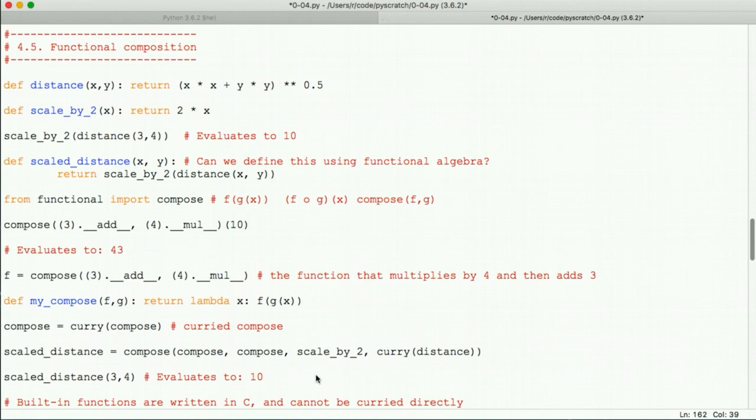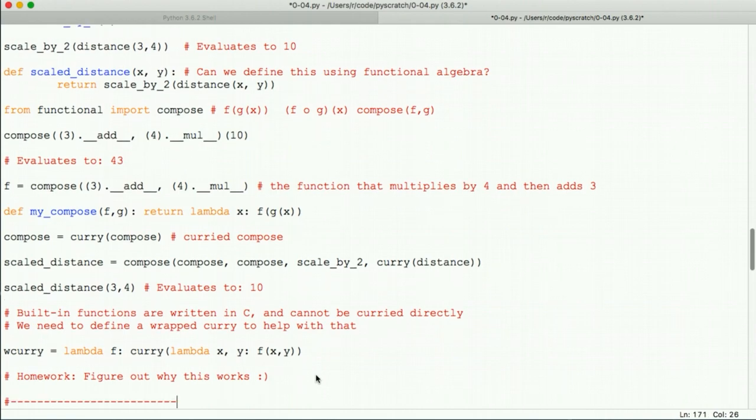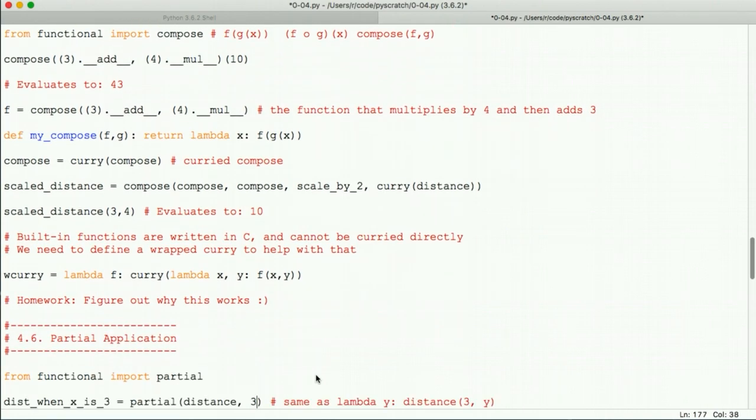Now we're going to employ a little trick, and this is because Python is built the way it is built. All right, so we're going to have a wrapped curry. Notice that this wrapped curry doesn't do anything.